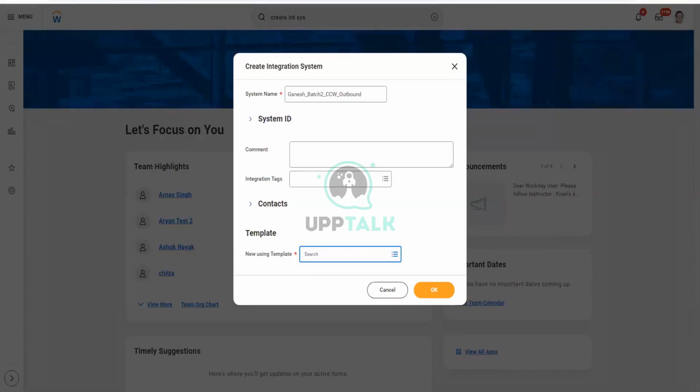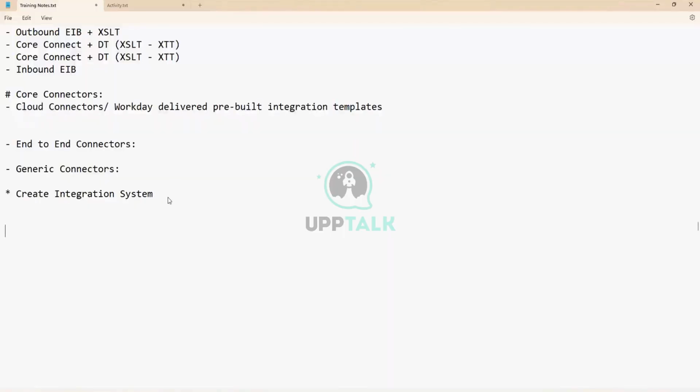Here are some recommendations from my side. You create Core Connector Worker, then Core Connector Position, then for location, I'm just mentioning CC Location in the initial, that is for Core Connector Location. Then shared Core Connector Organizations.